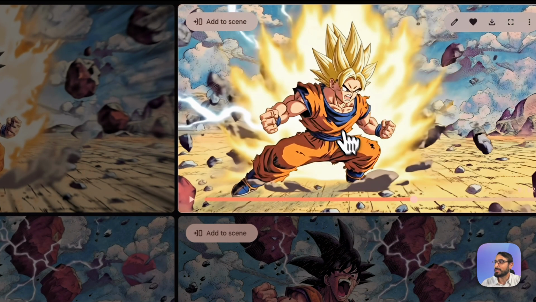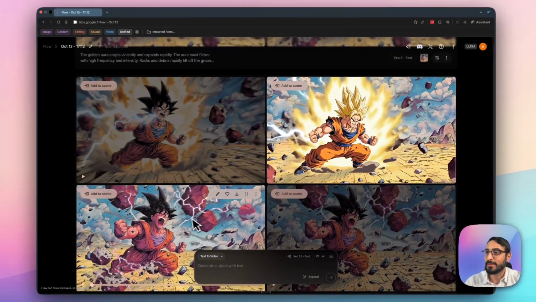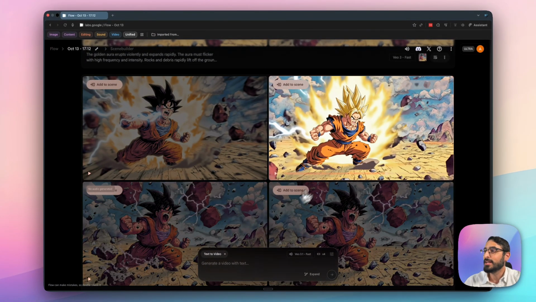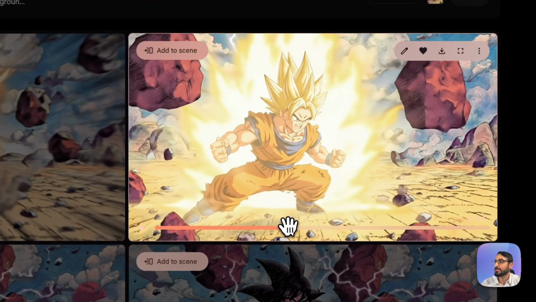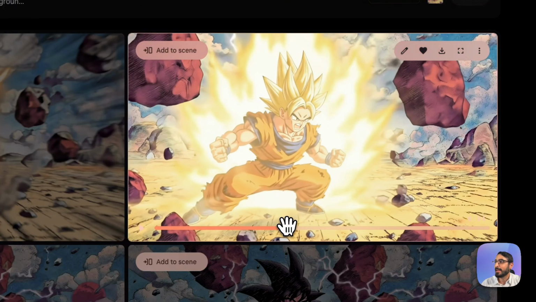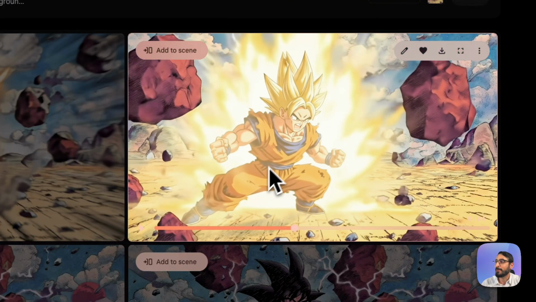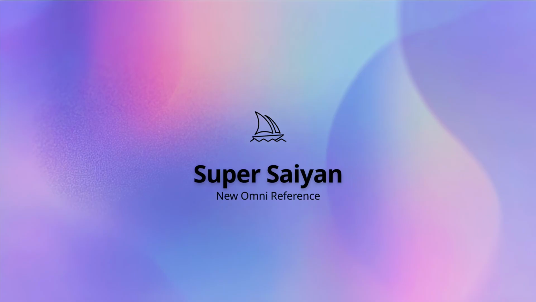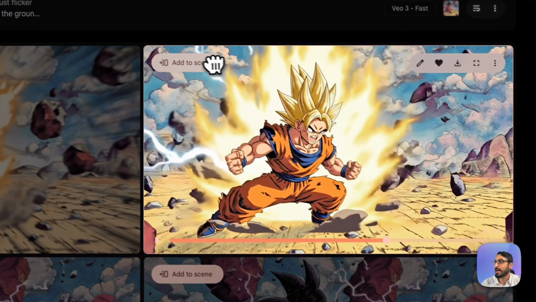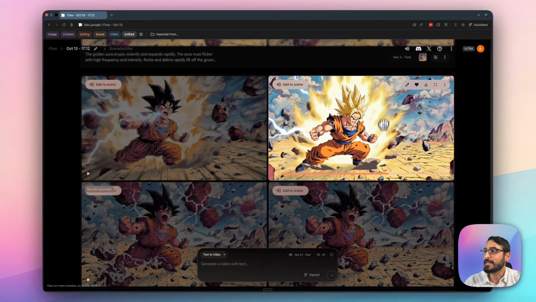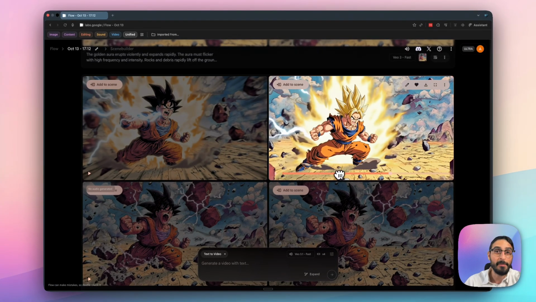I think you kind of lose the stylization of that, the gritty reference here. So I actually cut this a little bit short in the edit, right around here where you can't really tell very much. I took a screenshot of this and I used that image now as my Omni reference going forward.